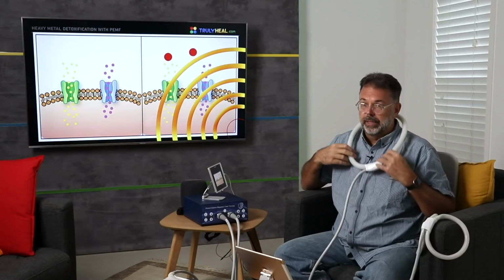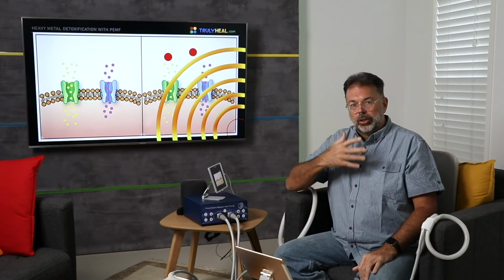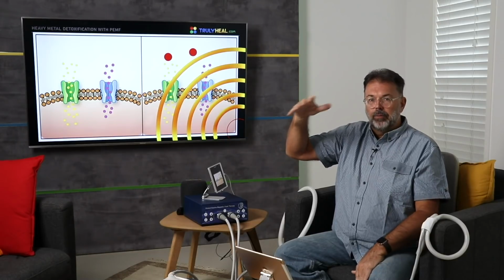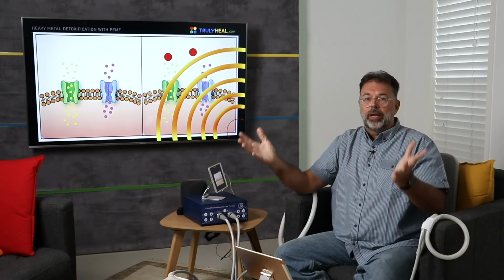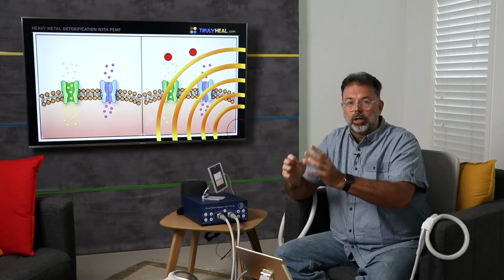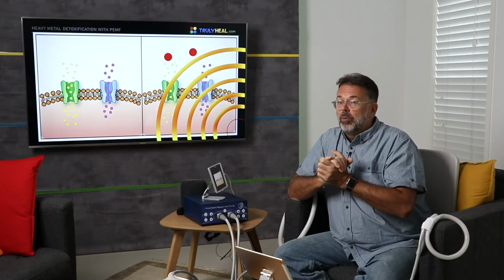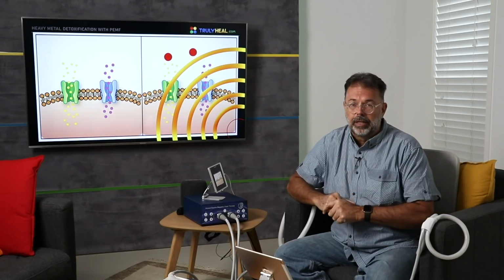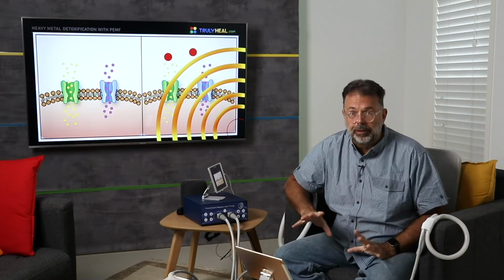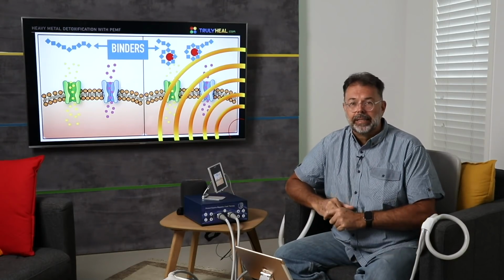What happens in that instance? And this is really crucial. You have those toxins released, and what happens to them? They dock back on, or to another cell, or they relocate in the body and go to another organ, and then they block all the cells there. This is not what we want, right? We don't want to just move toxins around from one place to another. We want to get rid of them. And that is what we do with PMF and binders.